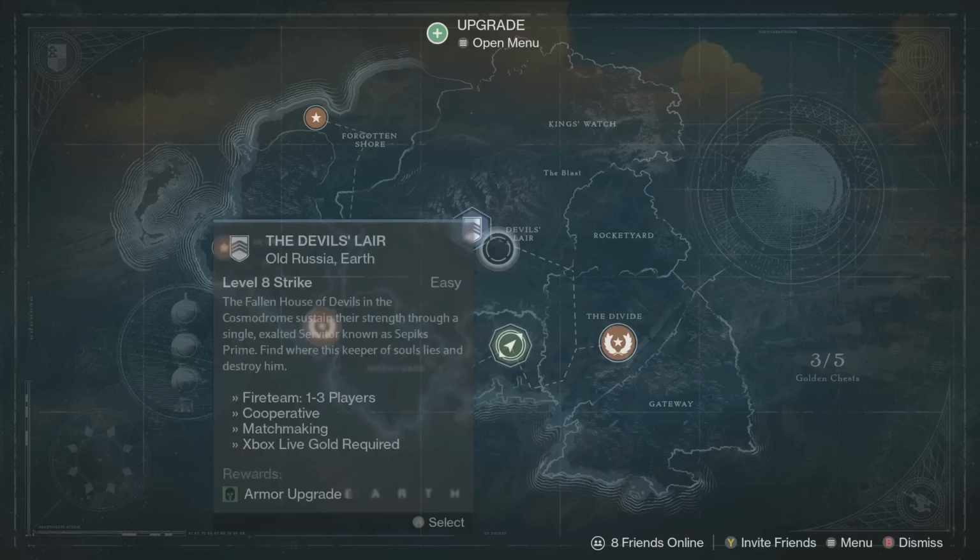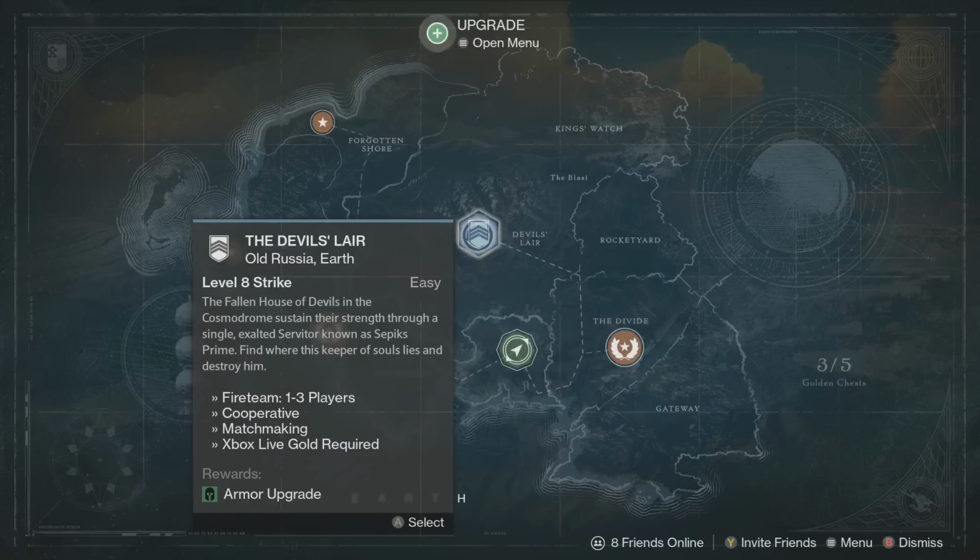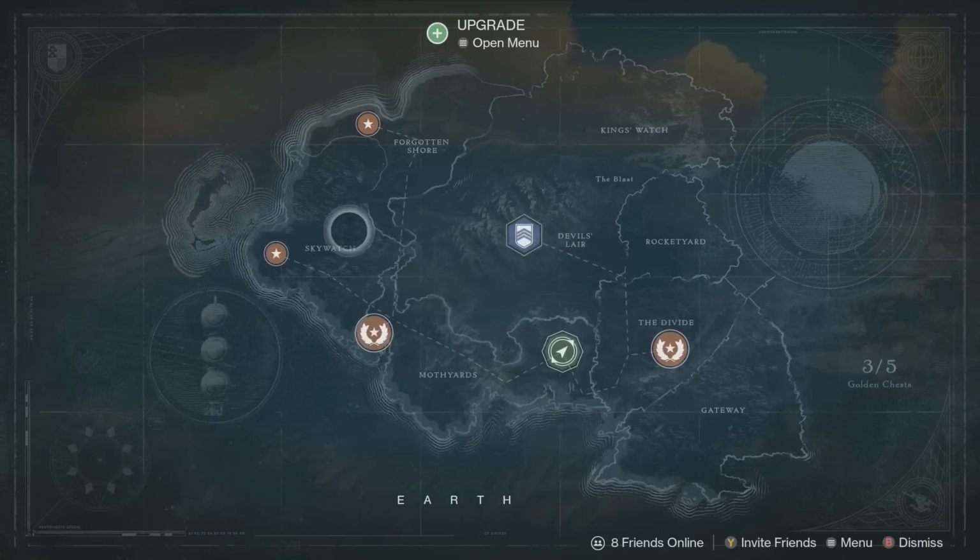Start doing the patrol missions, and then also when you can do the strike at level 7, do the strike, because the strike does not offer extra XP for doing it on harder because you can't select that. So you're automatically capped at your experience points for the strike.